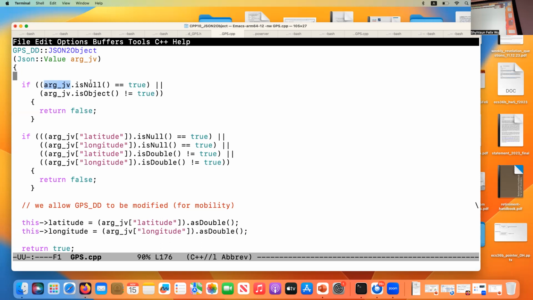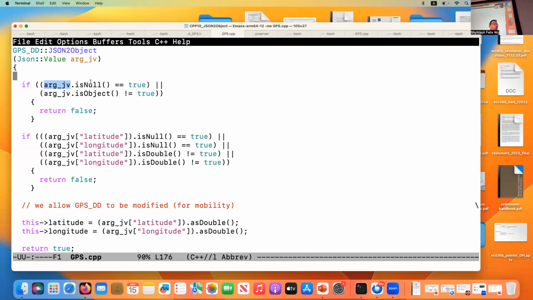First, it could be an object. The object must start with a pair of curly brackets. The other potential is an array. An array must start with a pair of square brackets. So when I convert a JSON to an object, I'm expecting it has to start with a curly bracket. So that's what I'm checking.